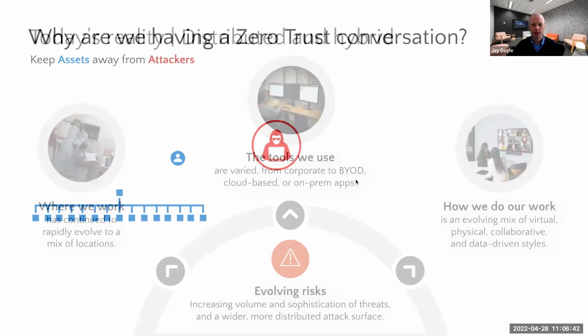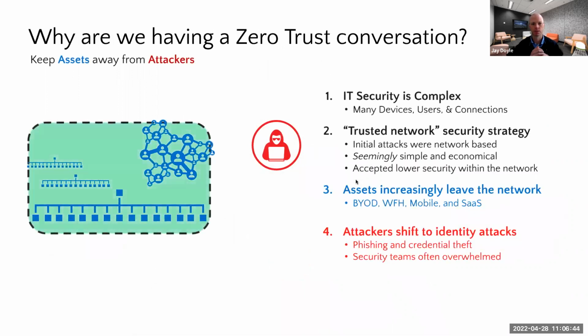So why are we having a zero trust conversation? Zero Trust focuses on the original mission of cybersecurity, which is about keeping assets out of the control of attackers, but brings a fresh perspective and approach. The IT environments we run have been complex since the early days. There are many devices, identities, interactions between them, and so on.